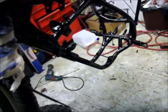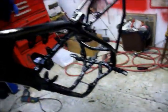Shock. Repainting it. Keeping it the same color this time. Frame black. Plastic's all red. And the Honda on the swing arm blue. The shock blue. And the seat blue.